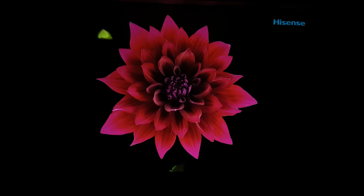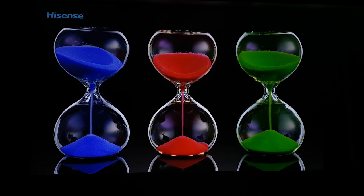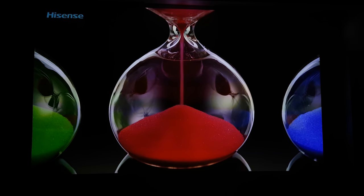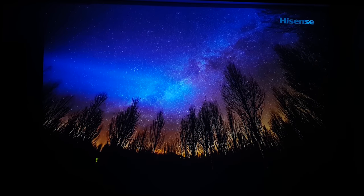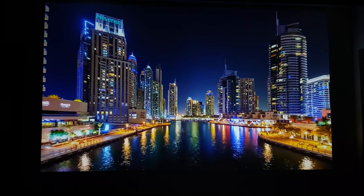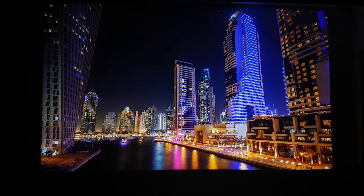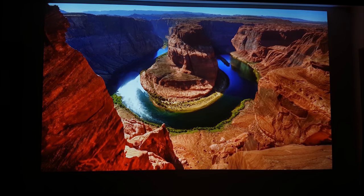Well, what do I think about this Xiaomi laser projector and can I recommend it? Well, with the awesome picture and audio quality in a portable compact package with a very long lifespan, and with a price about half as much as other laser projectors on the market, I can easily see how this projector will find a place in a wide range of applications, like home cinema, presentations, movies, games, in a home or in a work environment. And I think Xiaomi did a great job with this projector and I can definitely recommend it.